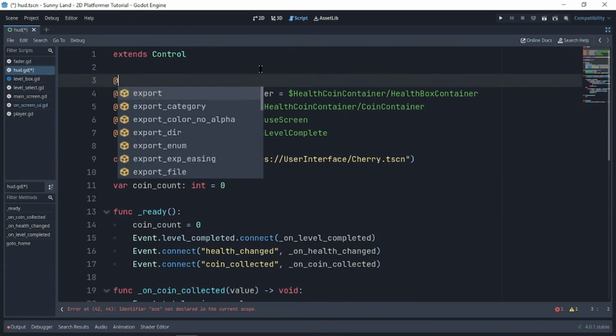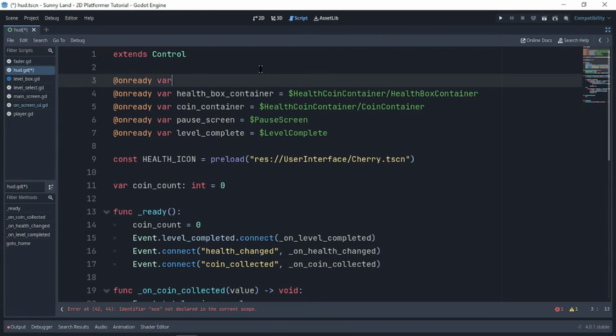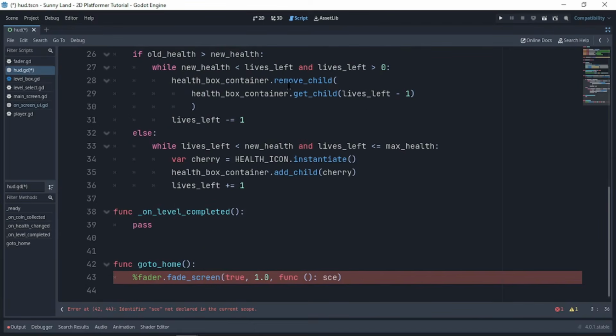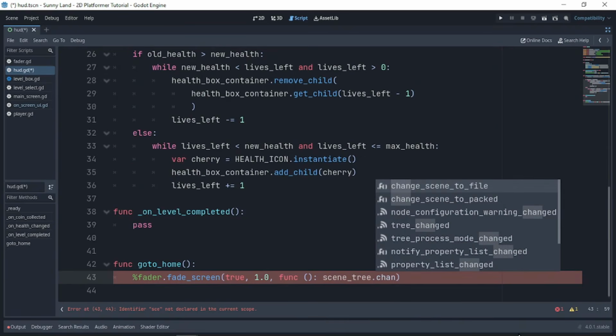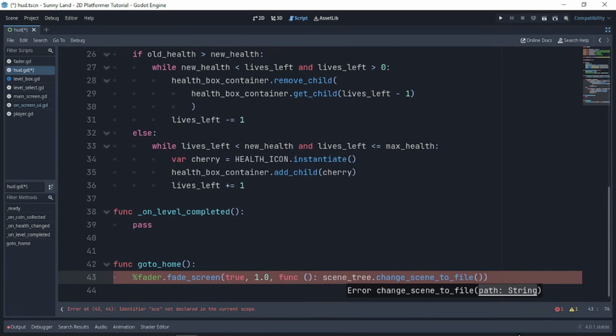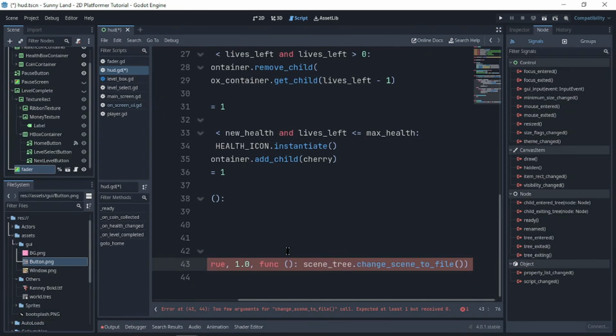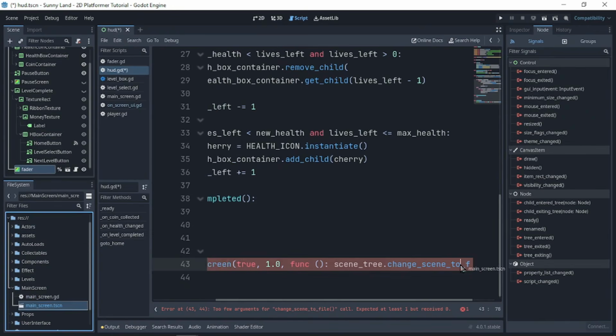So tree equals get tree. Then tree dot change scene. Now let's get the path to our home screen, then just our main screen.